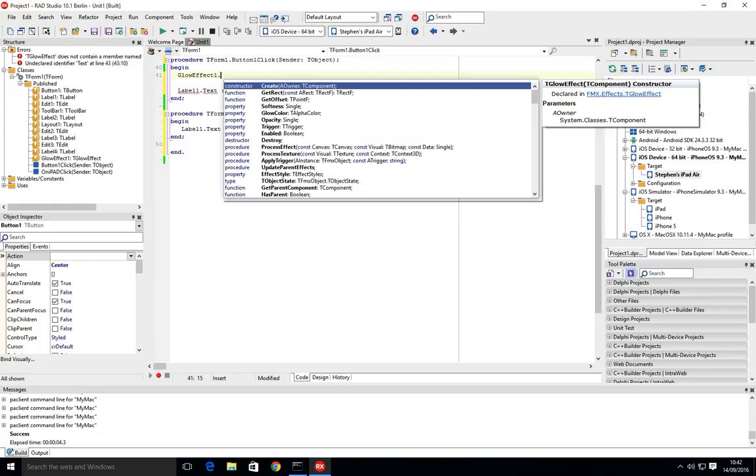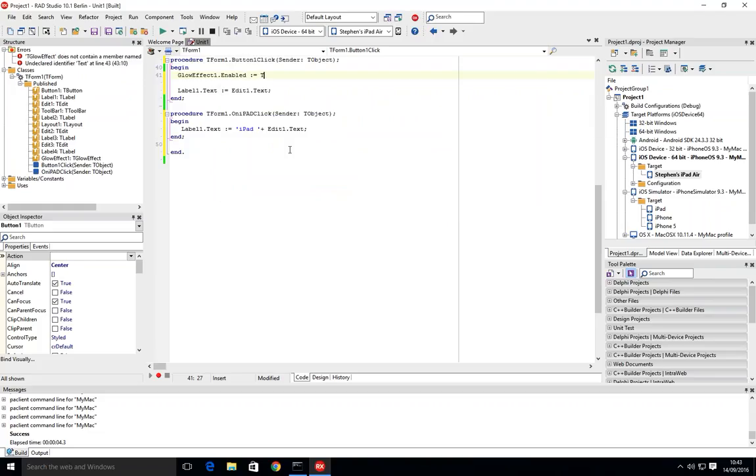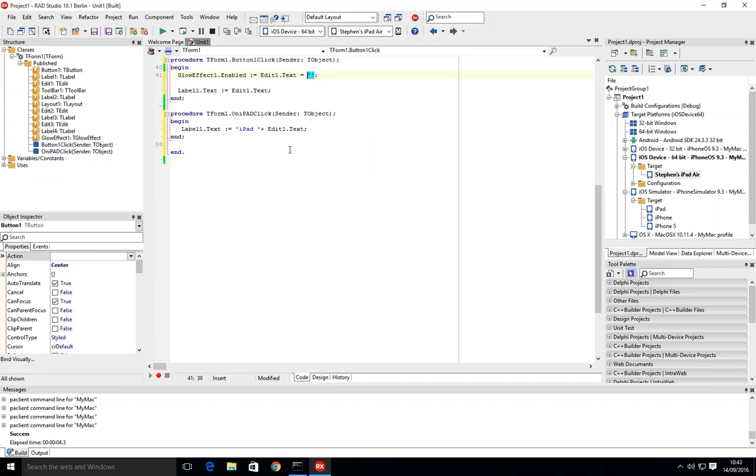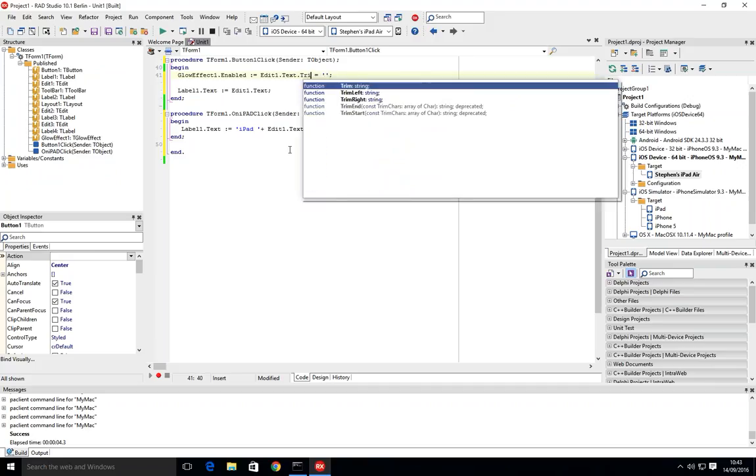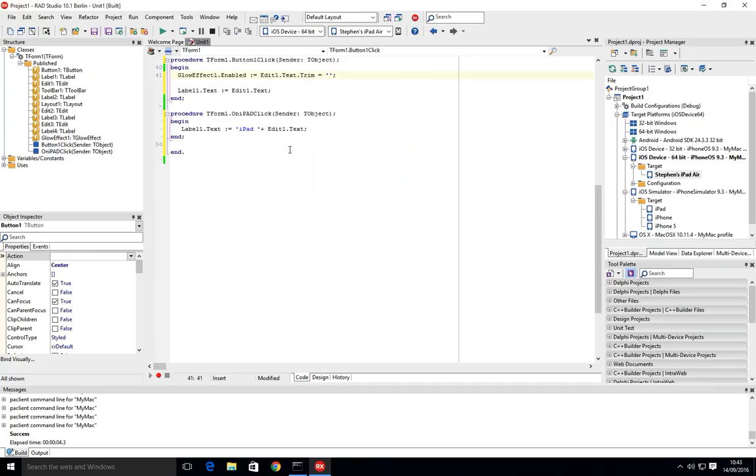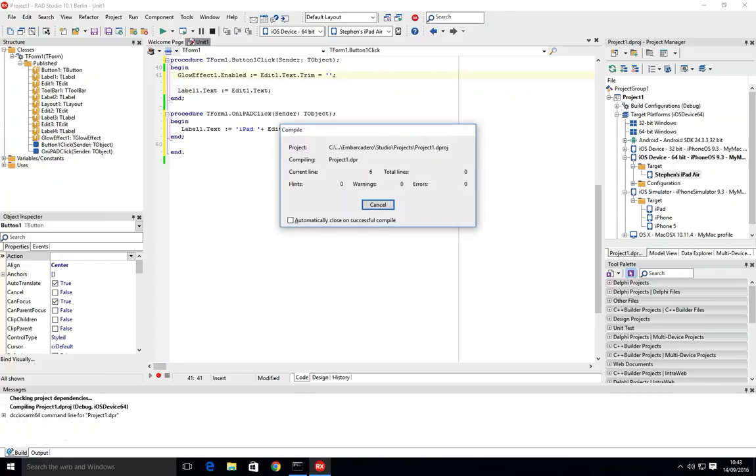GlowEffect1.Enabled equals Edit1.Text equals that. We can use some of the helpers as well, just to trim that text. In fact, let's just run that locally on Windows, just for the sake of the demo.